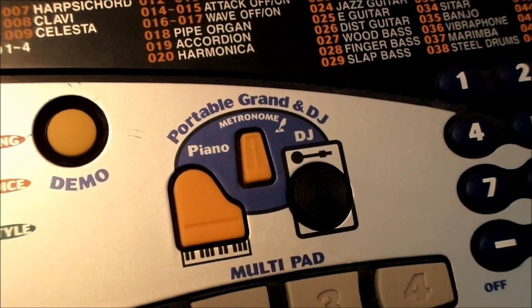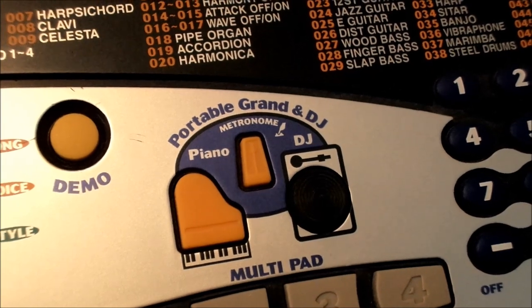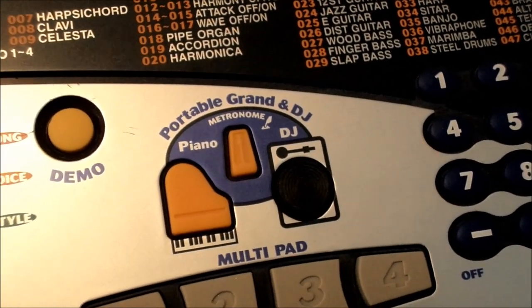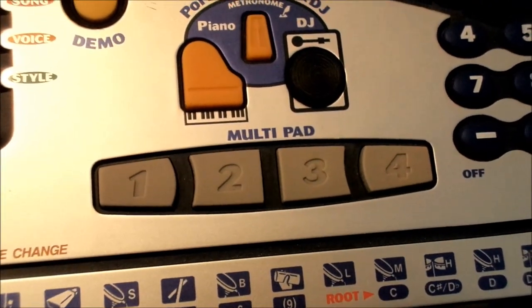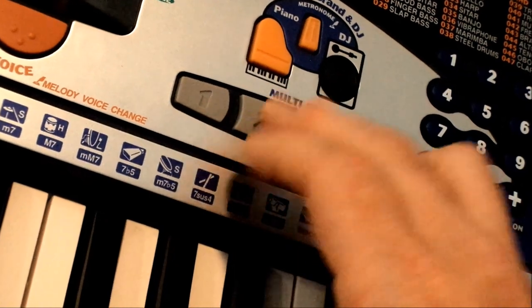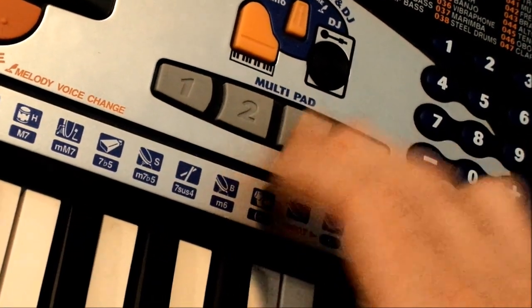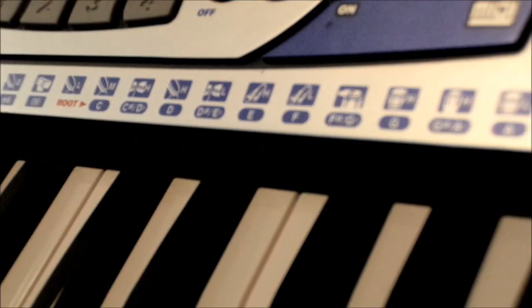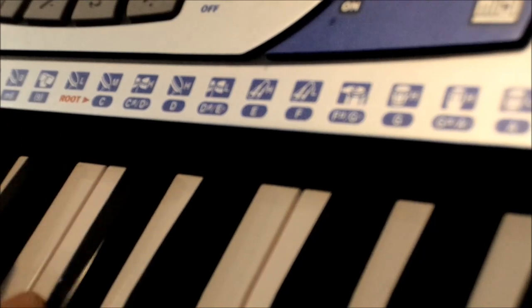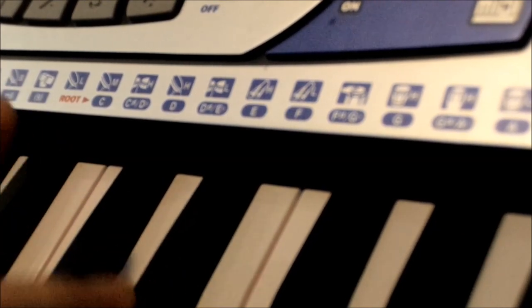So you can see here that Yamaha's got the portable grand and DJ system, two sides to the one keyboard, very indicative of this particular series, and it starts with the multi-pads at the bottom here. And in DJ mode, the drum sounds change into a whole lot of DJ sound effects.